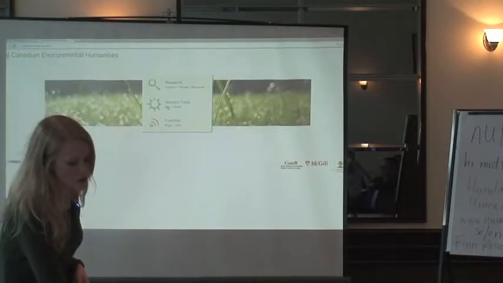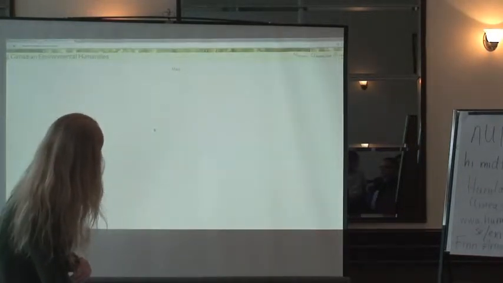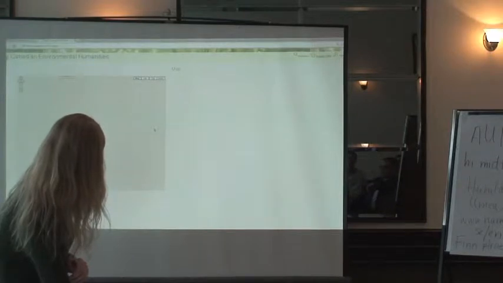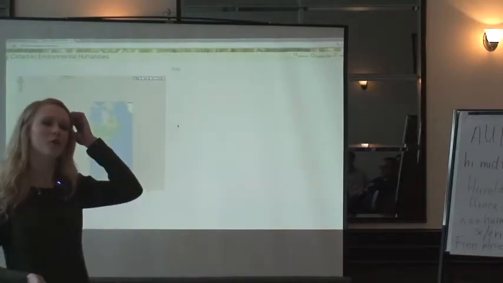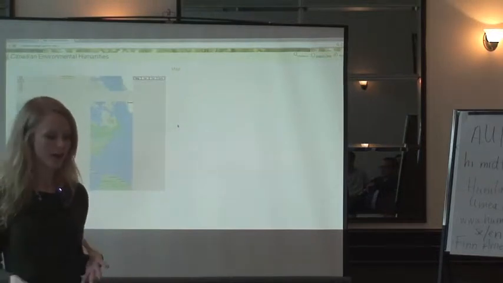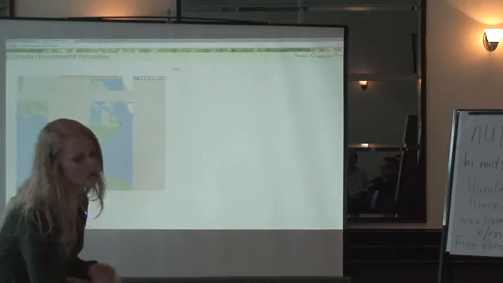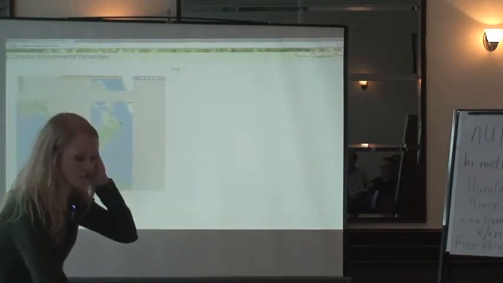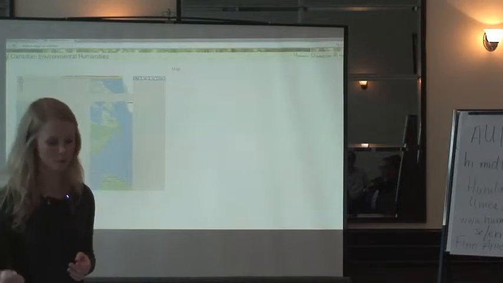In the analytic tools, you can see a map of, well, the audience, you guys, your locations and projects that you're working on. Give it a second to load. So if somebody wanted to know what's happening where and who's doing what in Canada, this is where they would go. Okay, well, it has pinpoints where your locations are in blue and then projects in pink. And if you click on it, there's a link to get more information.